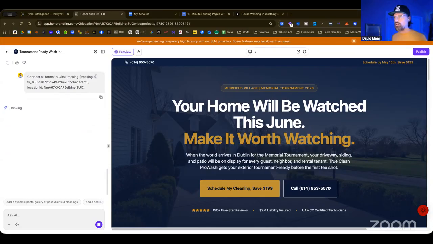Okay, so let's go ahead and connect that. It shows you your GHL location ID. It gives you a tracking ID. Just to be sure, I don't know, that's probably more for itself. But that way, you know, it's not using somebody else's GHL. So anyway, okay. We've got the meat of it there.